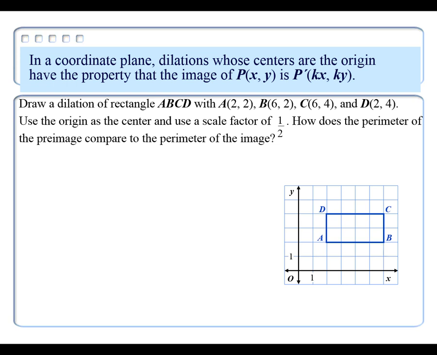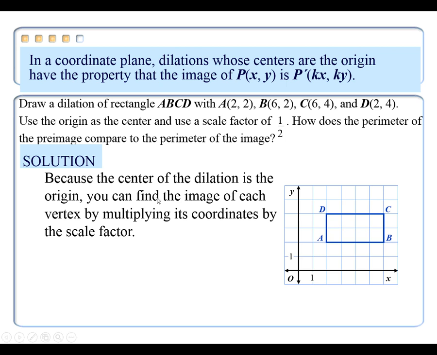Okay, so in this one, you guys are supposed to plot your points, and then using the scale factor, you're supposed to find your new points. So looking here, I have my rectangle, which if you have not drawn yours, go ahead and do that. Now, remember when we have a scale factor, the shortcut, the way that you find the points for the image is to multiply every single x and every single y by the scale factor.